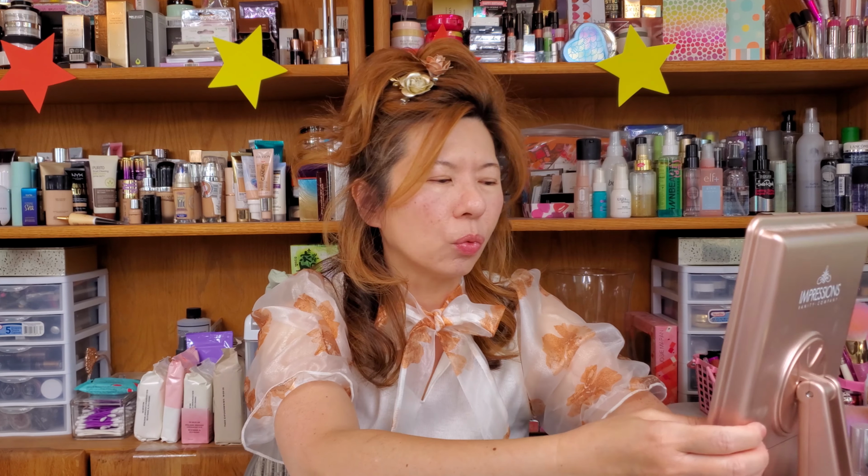Does it totally cover dark spots? If you are like me and have more pigmentation, you're not going to be too happy with the coverage, but I think it's okay. If you want 100% coverage, you wouldn't even go for BB cream to begin with. But if you like BB cream, you already know it's not going to be like your foundation, and you know what you're getting. It's very even, very natural. It's really just like your own skin with a little bit of coverage, but the moisturization is great.